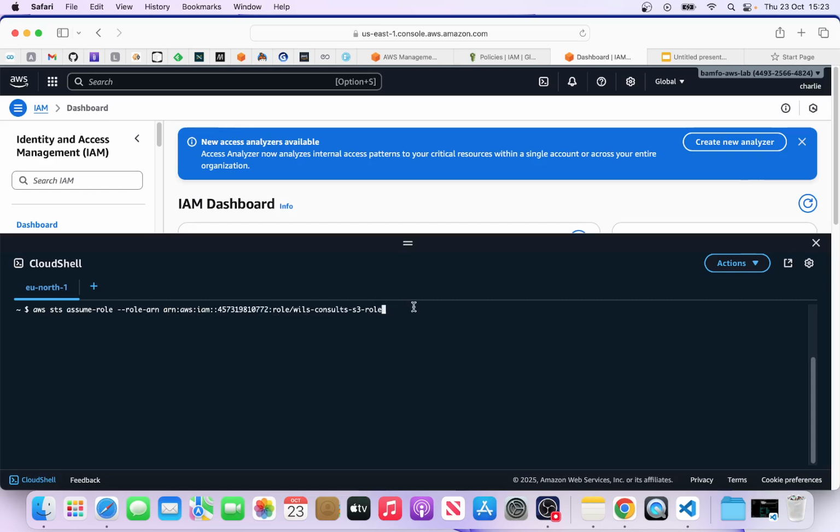And what we want to add is the session. So you say --role-session-name, and then you add the session. What session do you want to assume?